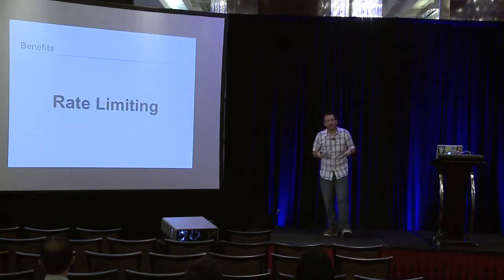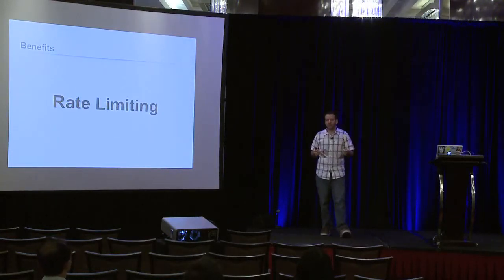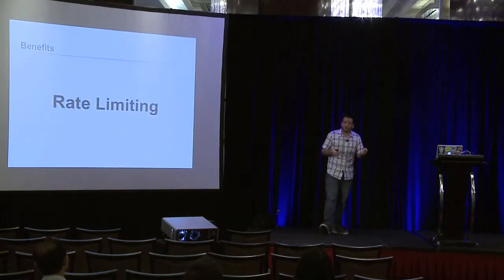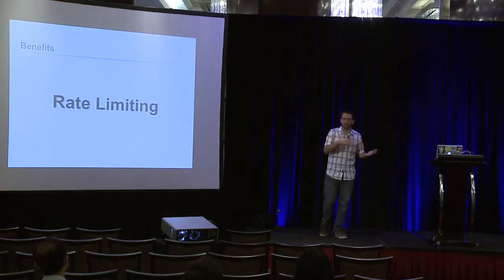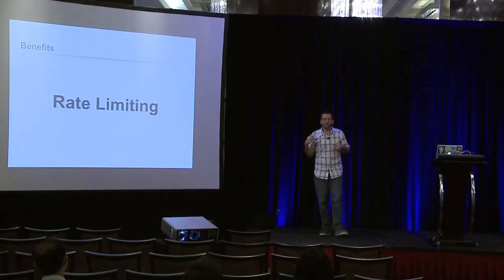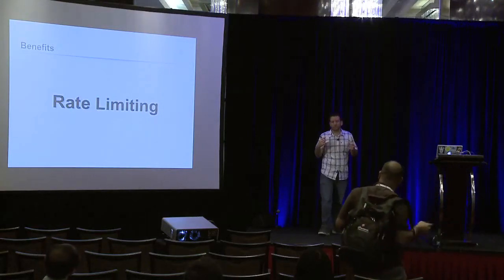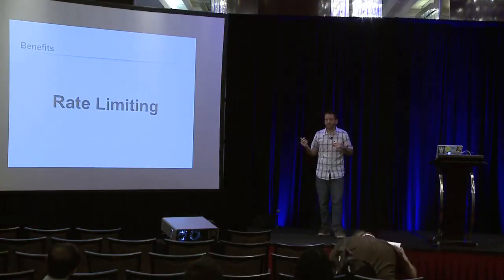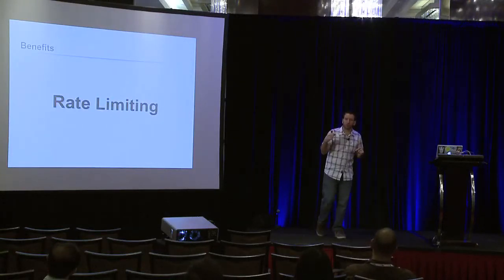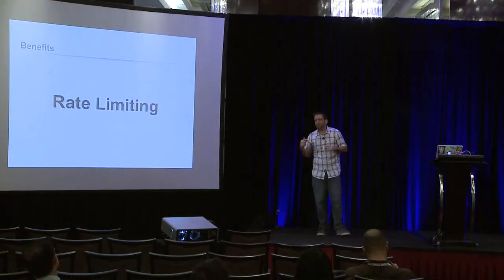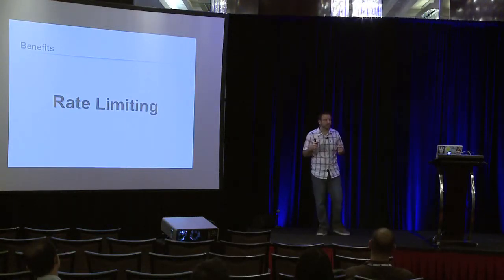Now, something that goes hand in hand with state polling, because you're asking, are you ready, so often, is rate limiting. This is something that a lot of cloud providers, whether they're public or private, implement, just to prevent either abuse of their APIs or possible denial of service attacks of their APIs. So you can only send so many requests per minute, per hour, per day. And it prevents people from overloading your API servers.